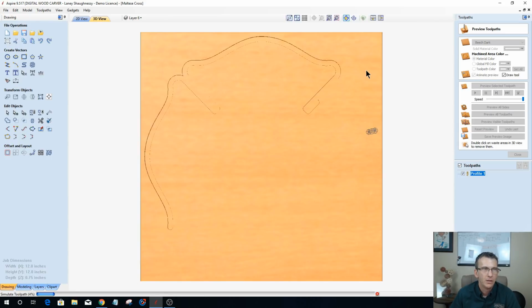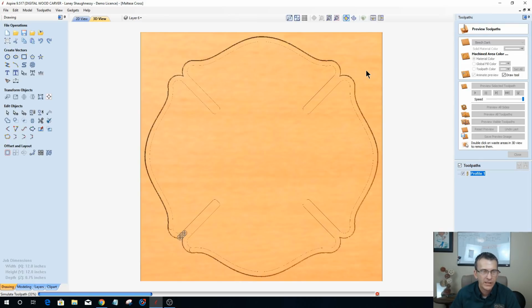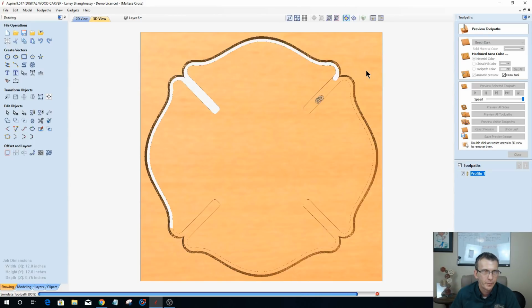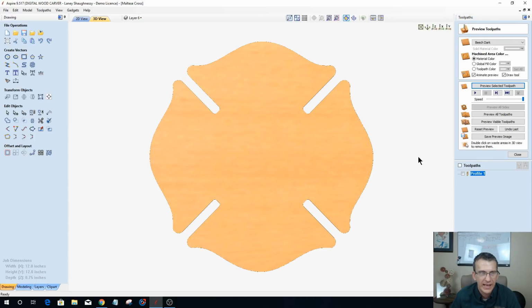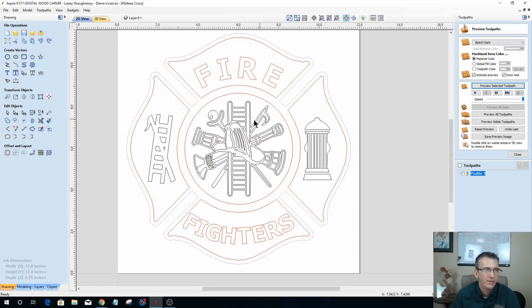Okay, so that'll give us our profile cut for our Maltese Cross and everything. And of course, I've got to turn my steps up. I was doing a carving the other day that required some small steps, so it didn't need to be done in 12 passes. But that's all right, we'll let it finish up. Okay, so that would be my profile. That would be the last item that I would run on the CNC, of course.